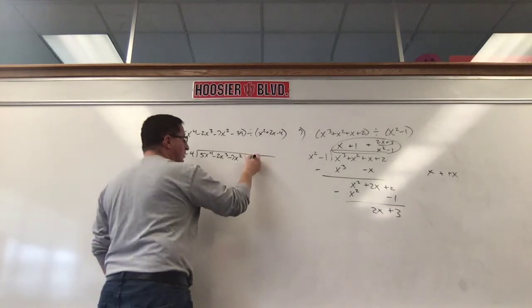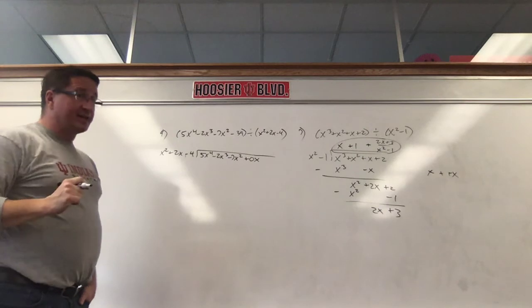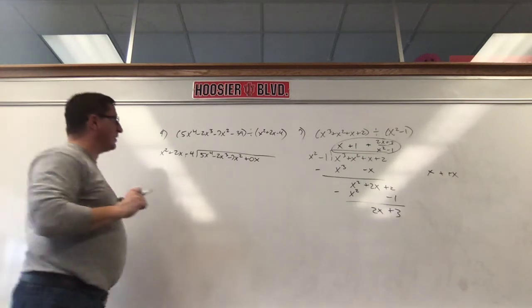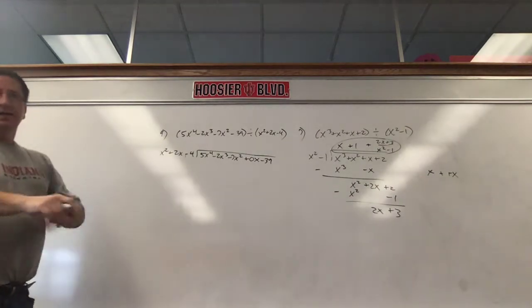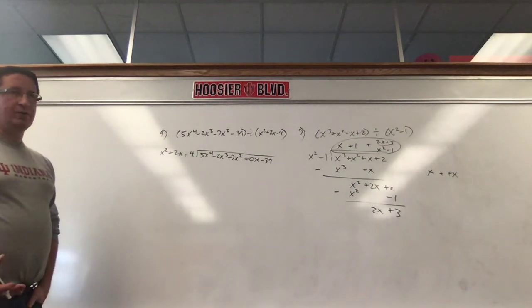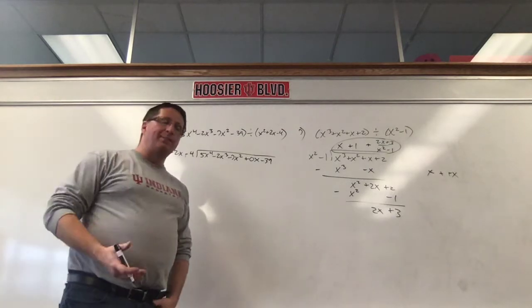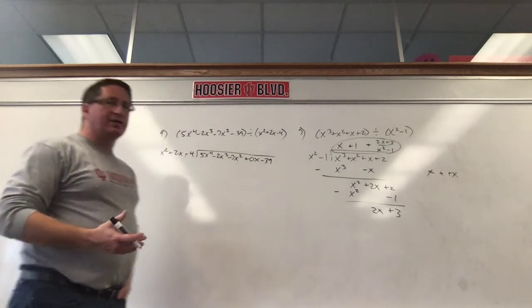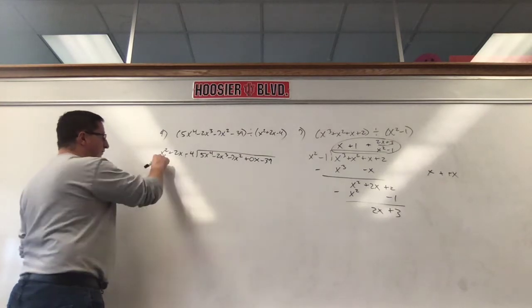So I would really encourage you to put plus 0x, not 1x. And don't just put x, because x is 1x. There are no x's there. Then put negative 39. This is like a placeholder. Okay? You don't have to do that. I would encourage you to do that. Okay? If you don't put the placeholder in there, it's very simple to combine unlike terms, which will get you the wrong answer.